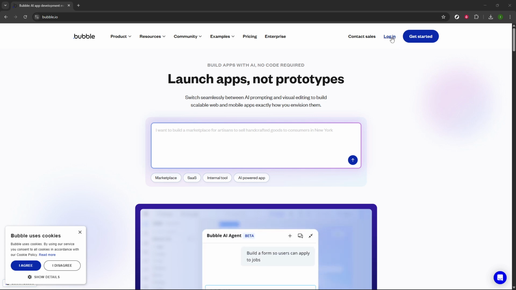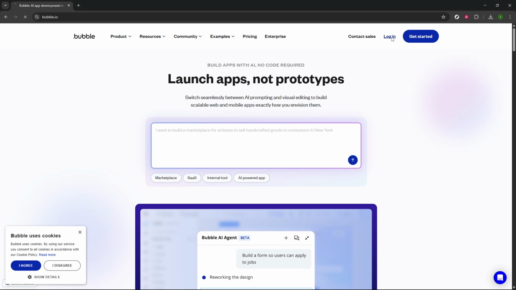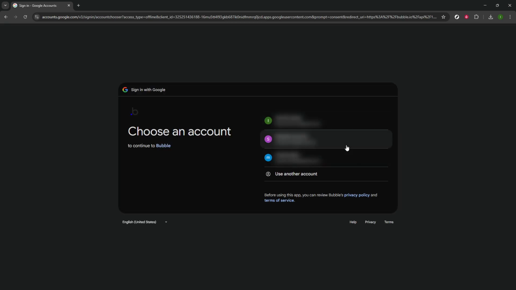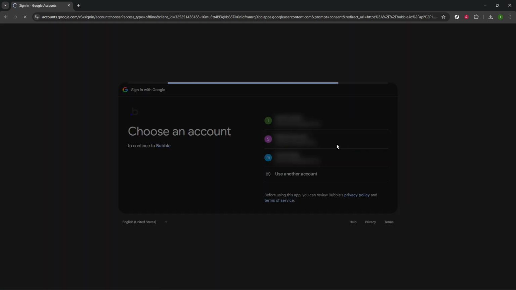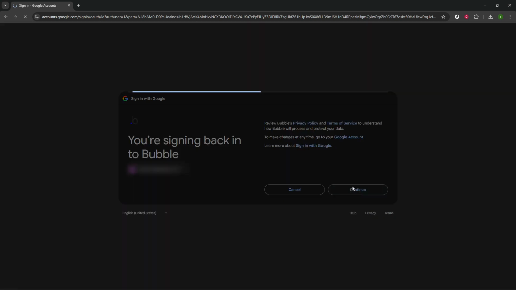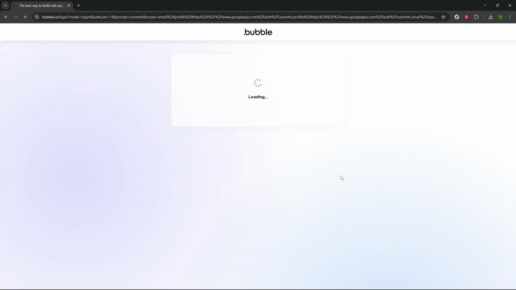and intuitive. Once you're there, direct your attention to the top right-hand side of the screen and click on the Login button. This action will lead you to a new page where you'll see several login options. For convenience, click on Continue with Google. This can streamline your experience, especially if you're someone who prefers minimizing separate login information. After selecting this option, a prompt may appear, allowing you to choose from the Google accounts you've previously logged into. Select your desired account by clicking on it.